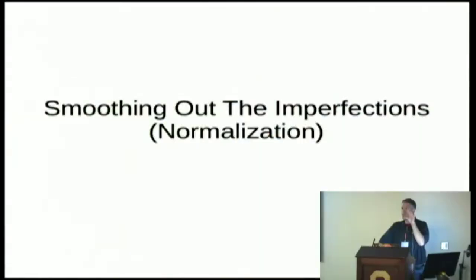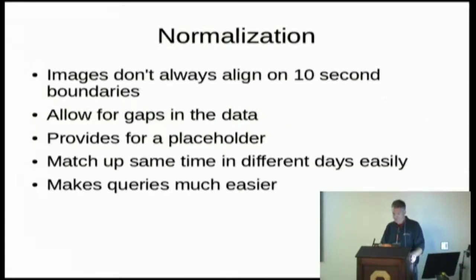So the next thing I had to do, once the images were in, was smooth them out. While I take an image every 10 seconds, sometimes it's actually 9 seconds, sometimes 11, sometimes 12, because of the way the camera takes the image; sometimes it takes a moment to find its exposure and all that. So I have to normalize it. In an ideal case, I take an image every 10 seconds, and I want to align each image to a 10-second boundary, and that's called normalization.